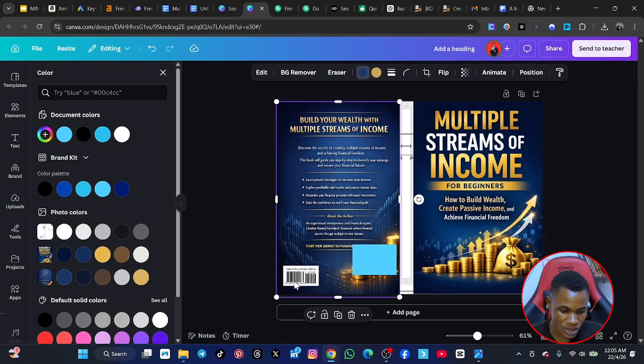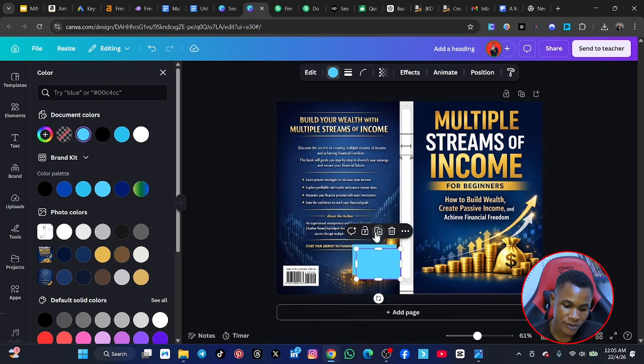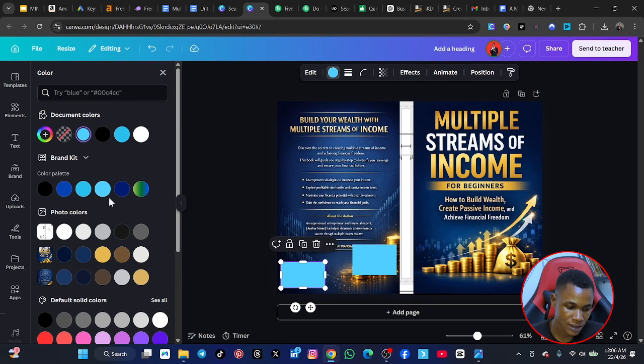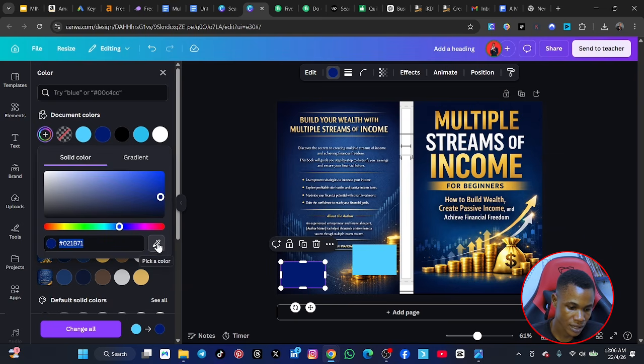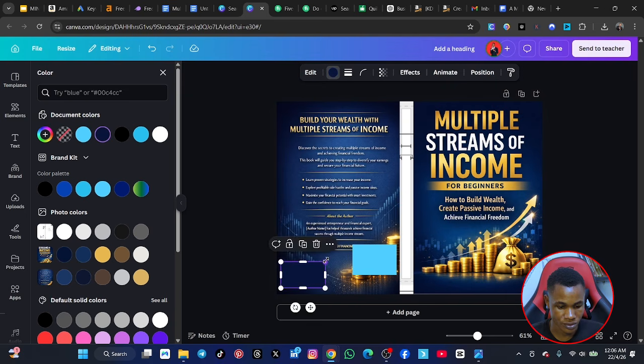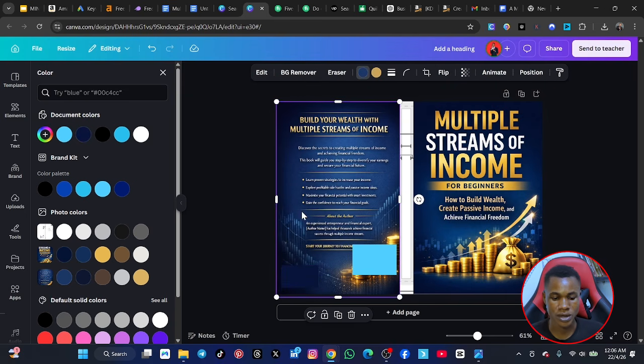Let's leave it there. So this one here, I don't want this to be here. Is that okay? Because this is not good to be there. So if you are telling ChatGPT to generate it for you, tell it to generate and remove this. All right, so let me change the color of this. Okay, so come here, I'll change the color to something like this, so that it will not be too visible. Is that okay? All right, so we are good to go.